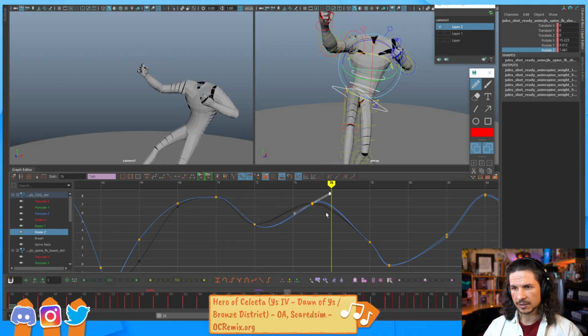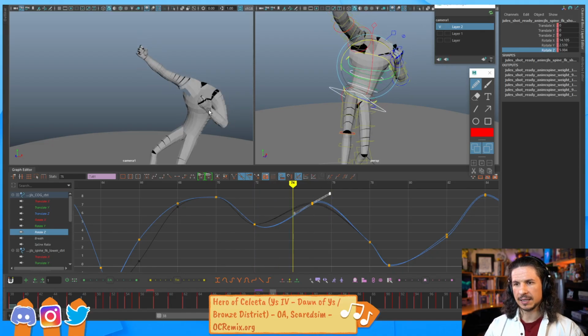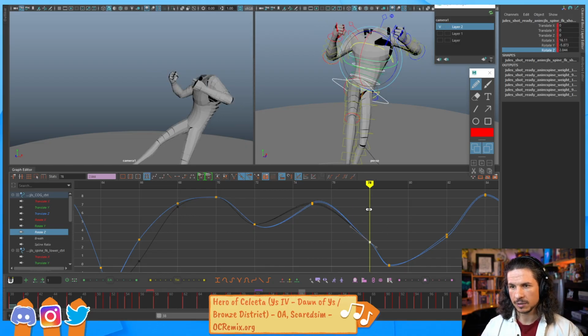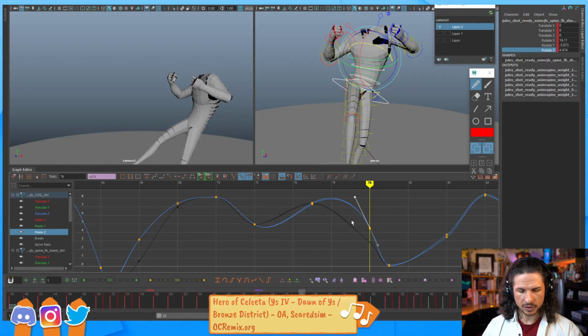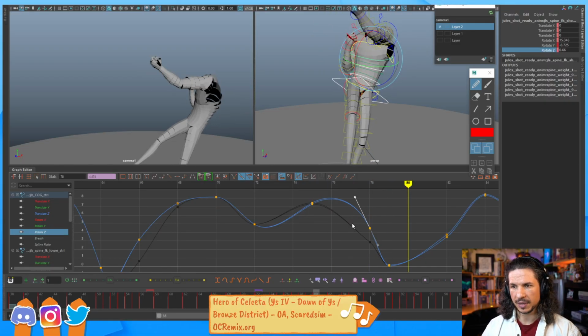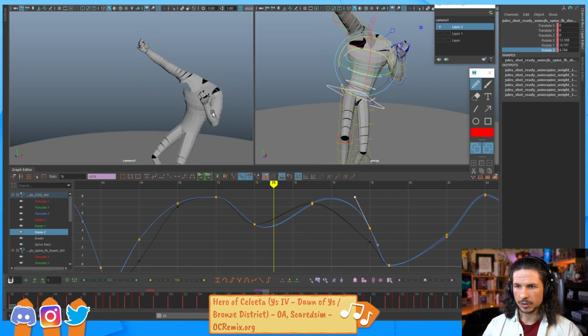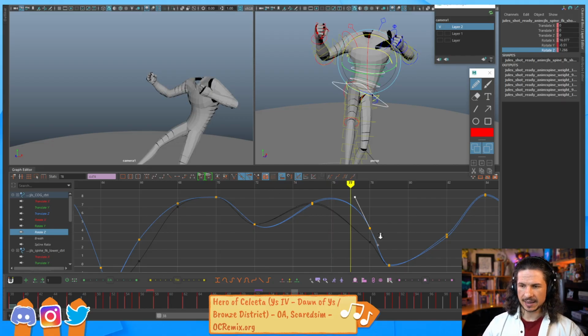Now we get that crunch, basically that shoulder coming up in order to throw the next punch. And I can try to exaggerate that a little bit more here. So up and over. So we feel that whole body twisting in to get that punch through.